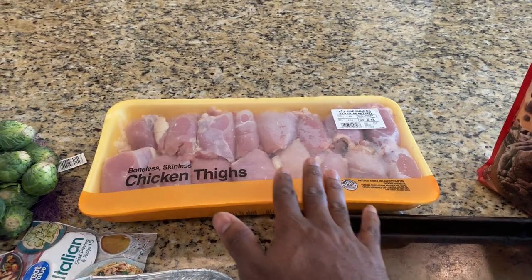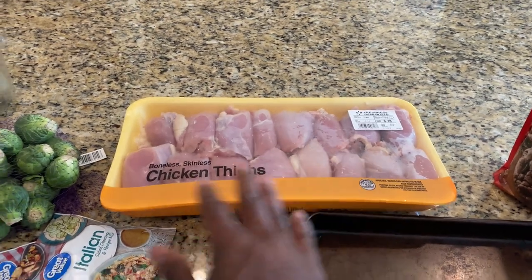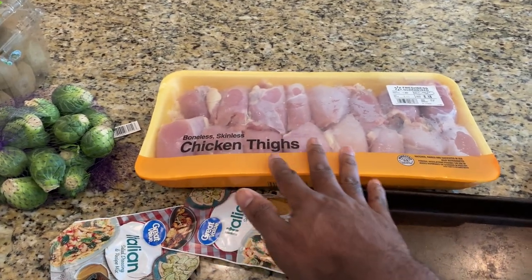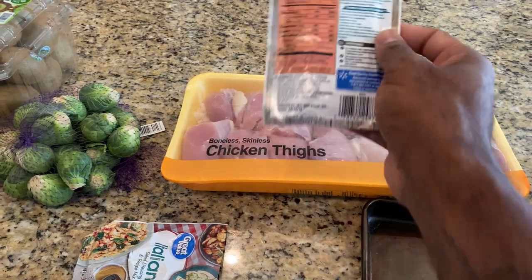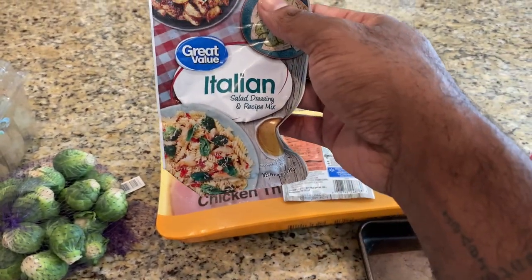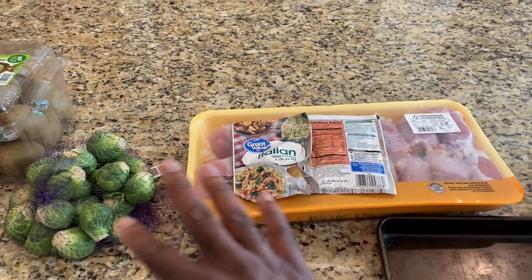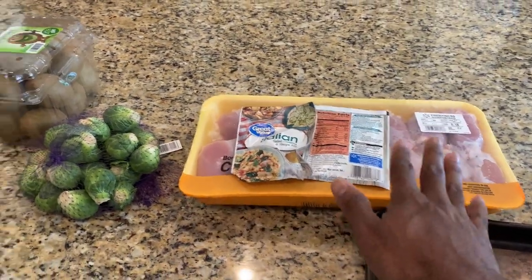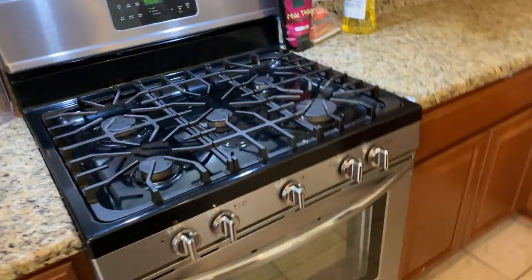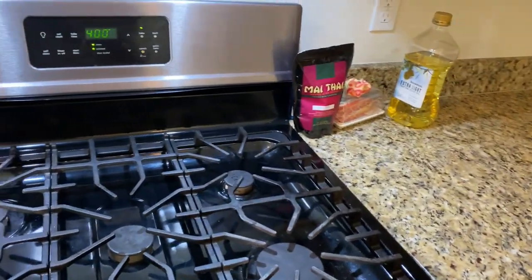So what we're gonna do is just shake these up in a bag and coat them in Italian seasoning. It's very simple and brings out a real tasteful and flavorful chicken dish. These are just the same ones that you use for salad dressing. It's a great coating for chicken. And we're going to put that in the oven for 20 to 25 minutes at 400 degrees.